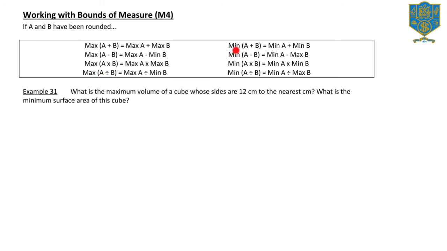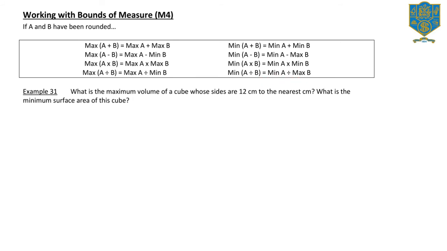If you're looking at the minimum value of two values added together, it's going to be the smallest of those two values. So it's the minimum of A plus the minimum of B. And if we're looking at the minimum difference, we want A and B to be close together. So we're going to want a small value of A and a big value of B. If we're looking at the minimum of A multiplied by B, then we take the smallest A and the smallest B. Whereas if we're looking at the smallest division, so if we've got an amount of money and we want to share that, to get a small amount, we want to start small and divide by a large number. So it's the minimum divided by the maximum.